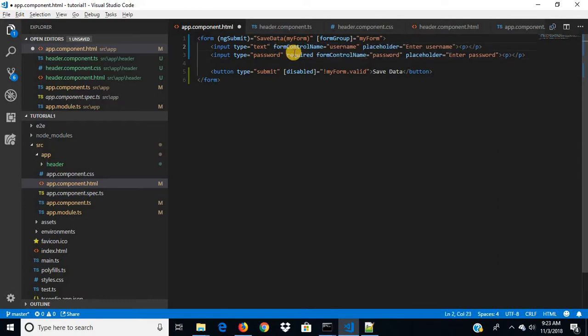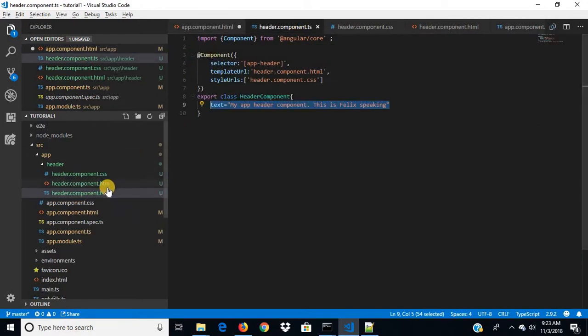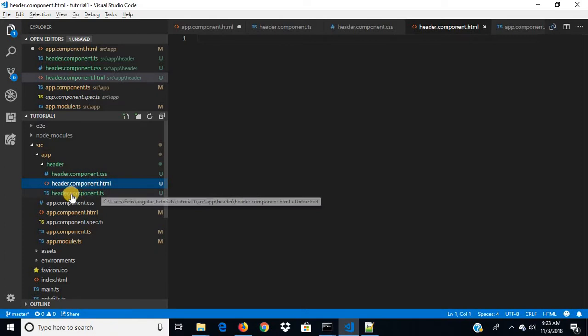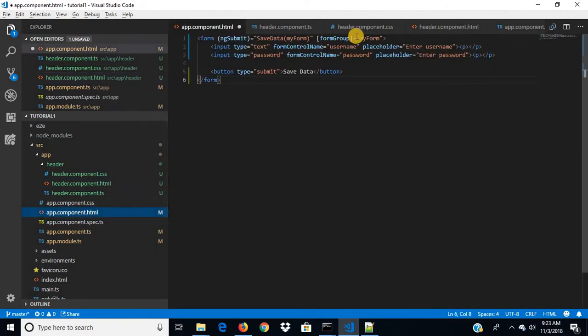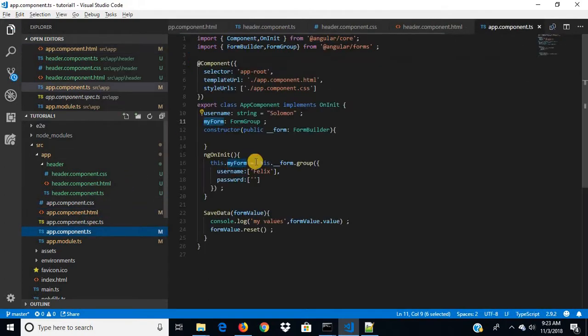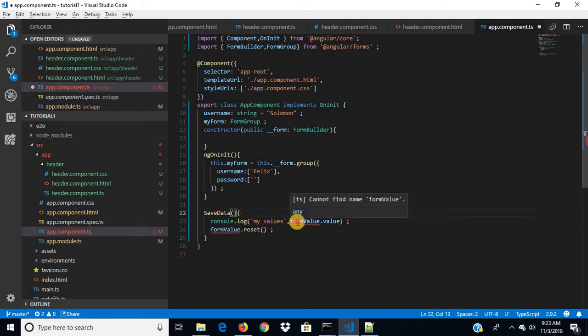Now let's remove this. Here we are not going to pass anything inside it. Now let's save it. Then here my form, then here instead of form values you are going to say this dot my form dot value. Then we reset it here, say this dot my form dot reset, right? Let's save it.